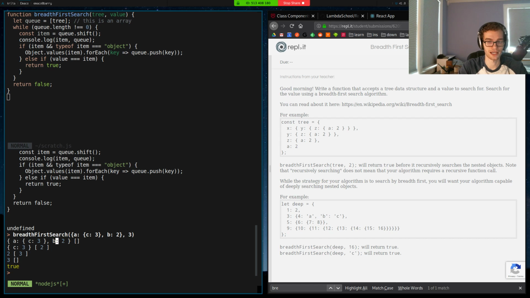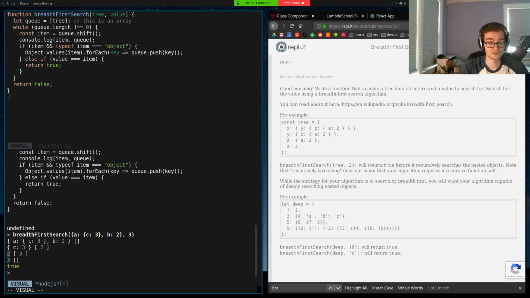So we're going to have this object C of 3 in there, and then our object B of 2. Then we recur. In this next iteration, we shift the first item out of our queue, which is this object C of 3, which is an object. So we're going to put all of its children inside of our queue, and we're going to recur.